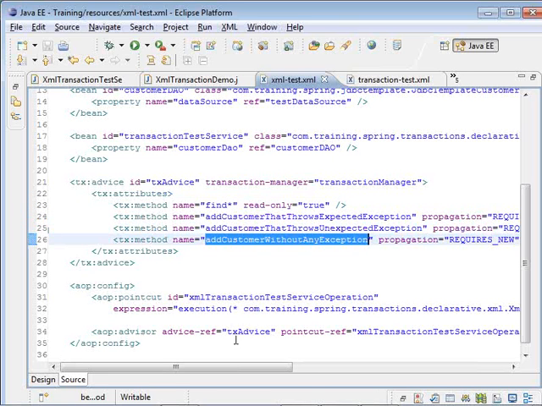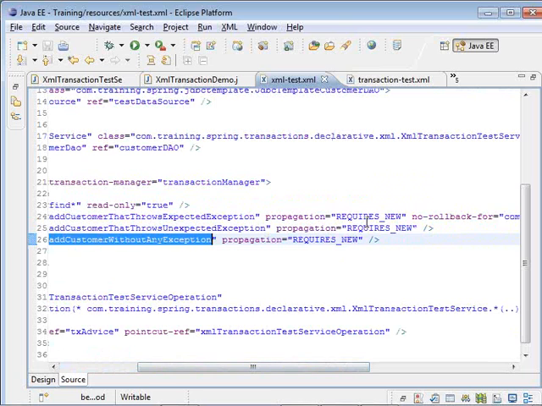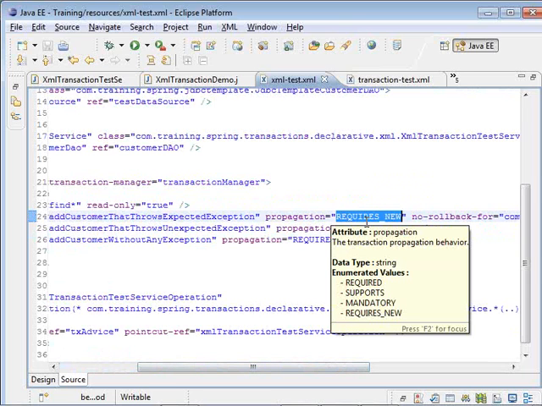Whereas there are some other methods that we are using. For example, for these three add methods, we are saying that it requires the transaction propagation of requires new. Requires new means it will always start a new transaction, even if there is an existing transaction. Whereas there are other attributes like mandatory. Mandatory means if there is no existing transaction, this method will throw an exception. And required means it will not start a new transaction, but it will use the existing transaction in which this method is invoked.